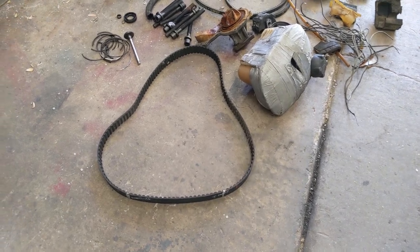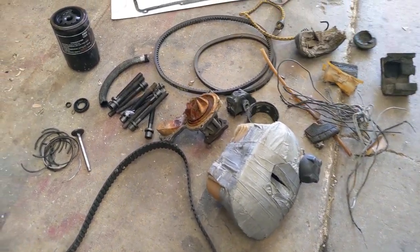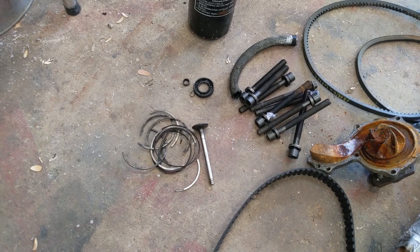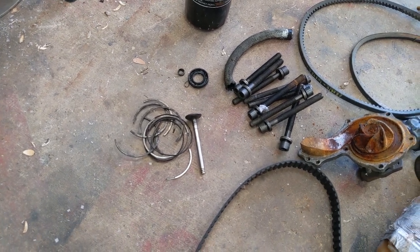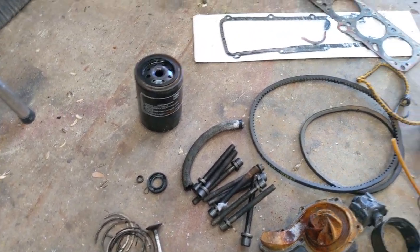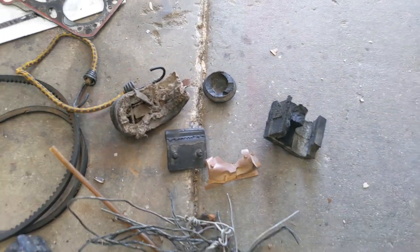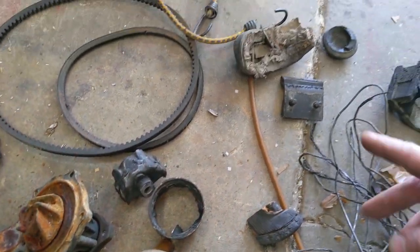The graveyard of parts: timing belts, duct tape, overflow tanks, the rustiest water pumps ever, head bolts, busted piston rings. And not all of them were from me prying them off. There was a fair amount that were just broken by themselves. So if this thing did run, it ran like crap, especially with that bent valve. Seals, filters, more belts, head gaskets, broken motor mounts. Every single motor mount was broken and held on by baling wire. And, of course, the soles of shoes.